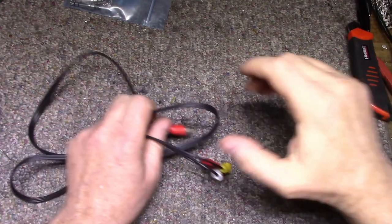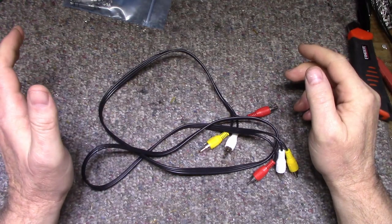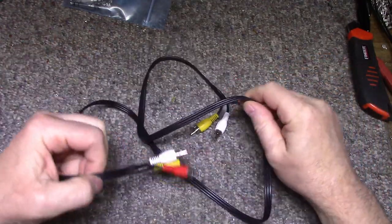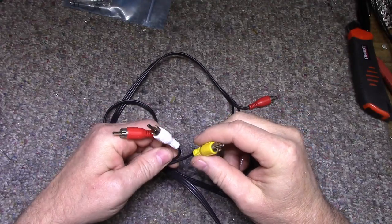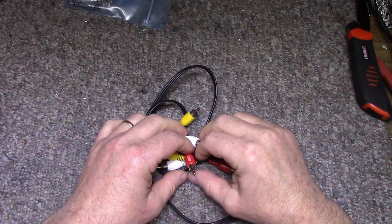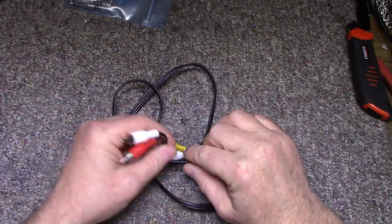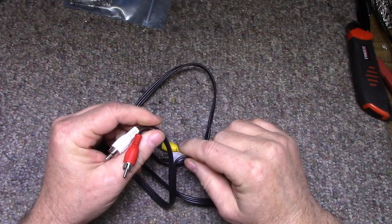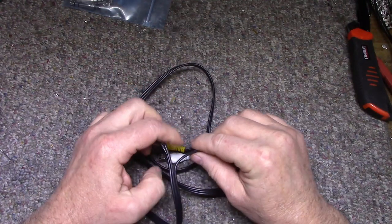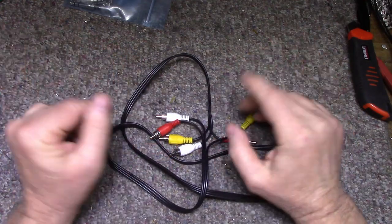All right, so one of the things the owner requested for this Philips tape deck is he wants to use it for dubbing his family tapes. He's got some old tapes that he wants to dub onto another medium, either digitize them or whatever. And he asked if I could build them or figure out a way to get a line level output signal out of the tape deck. And there are no RCA plugs in the back. There's only the quarter inch phone jack. So I'm going to build him an adapter that he can use with this tape deck and feed it into conventional RCA inputs, and he can either record it onto another medium or digitize it, whatever he needs to do with this.